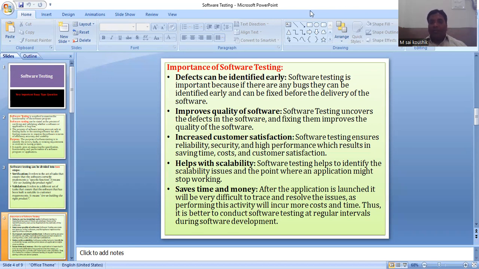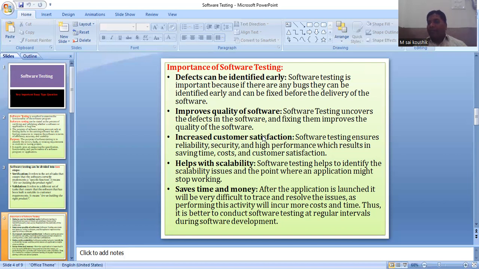So these are some of the importance of software testing. Defects and drawbacks can be identified quickly, then solve the drawbacks, then make clean software. It improves the quality of the software; we increase the purity in the software, that is called quality.